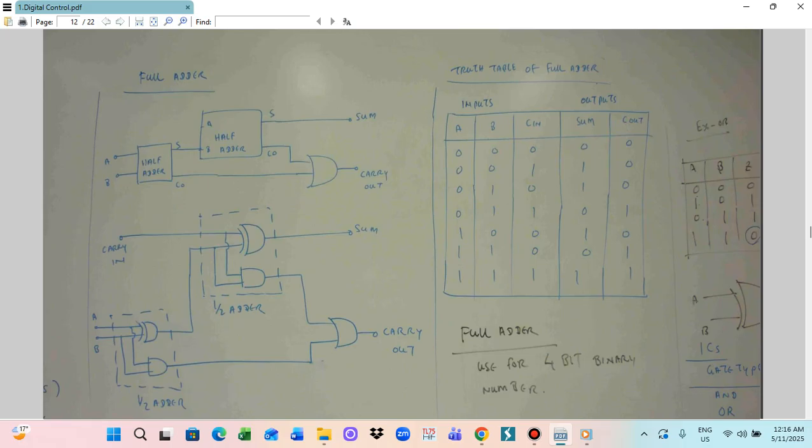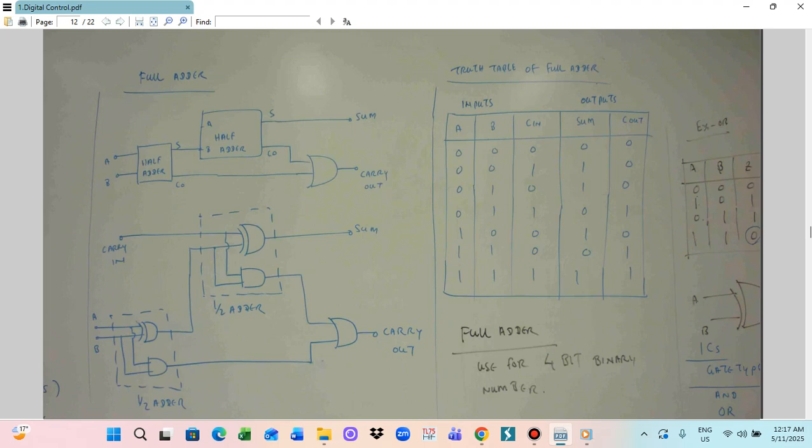So we can also draw this half adder and full adder. The full adder circuit has two circuits here. There will be a half adder, and these inputs are coming from A, B, and this is the sum, and this is CO. CO means carry out. So A, B means two inputs. This one you can put as a sum, and this one is carry out.